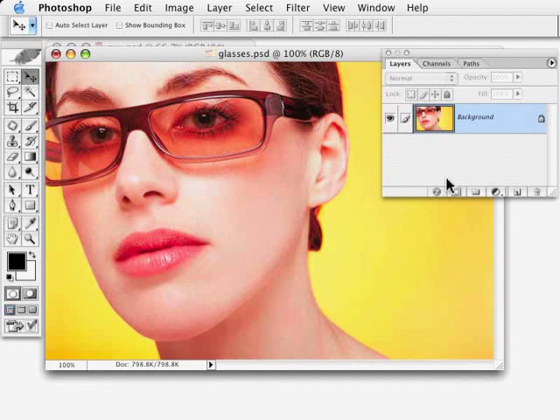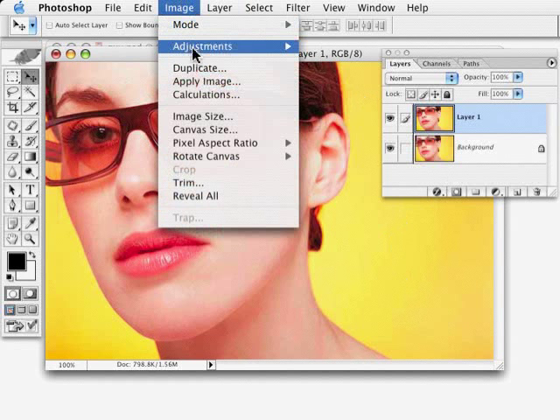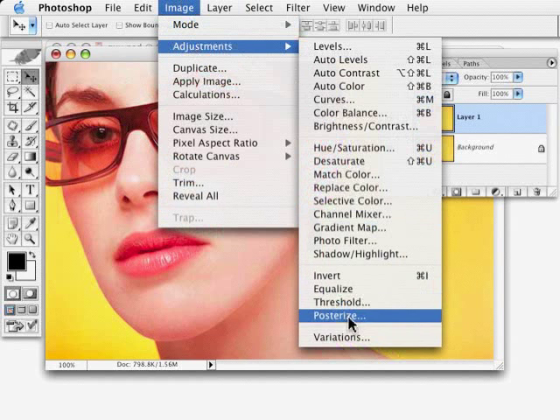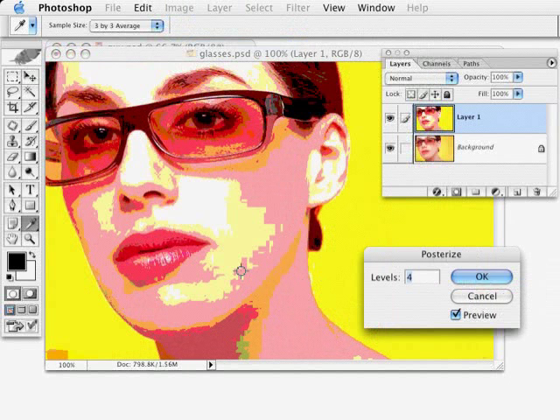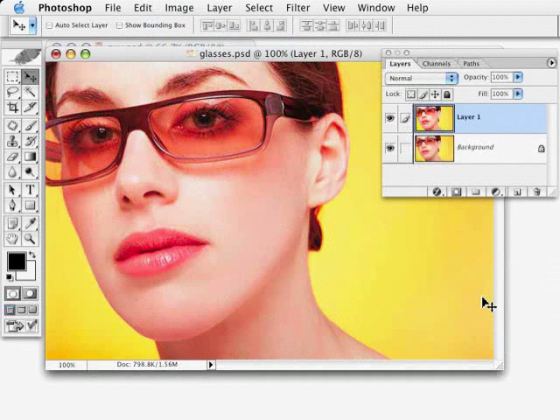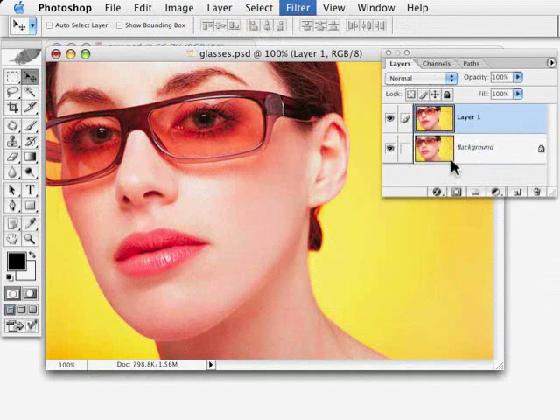I'm going to start off by duplicating the background layer, press Command or Control J to do that. Now we could simply go under Adjustments and choose Posterize, and that would work okay. Let's bring this in here. But the problem with Posterize is it tends to be very pixelized, and you might like that look, but what Before and After magazine suggested, and I thought it was a great idea, was to start off using some form of blur, like a Gaussian blur, for example.